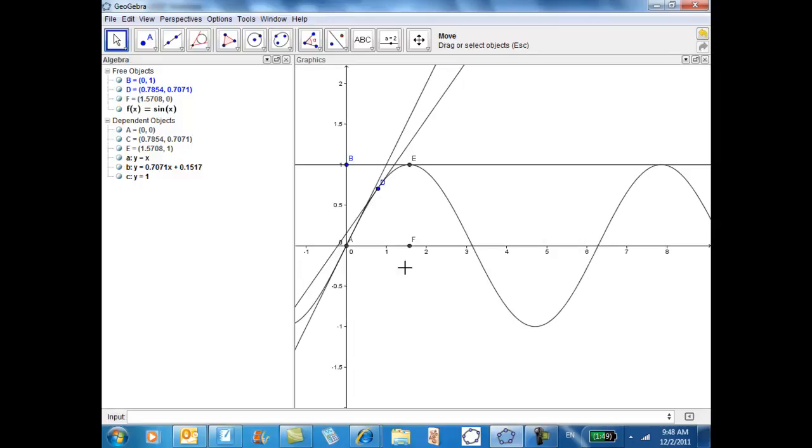So your picture's going to get a little messed up because you're going to have a tangent line for each one of these 9 points. 1, 2, 3, 4, 5, 6, 7, 8, 9. You're going to stop here, right? I went too far this way. But by the time you get up here, you're going to be positive. It's going to be like this one. And then you just sketch it in through those points. Does that help? Can you give me what I'm looking for in that activity then?